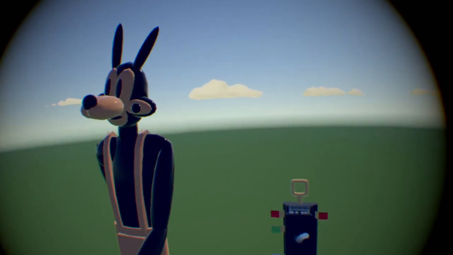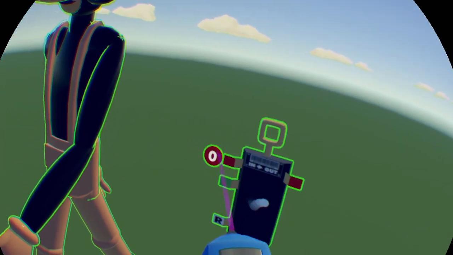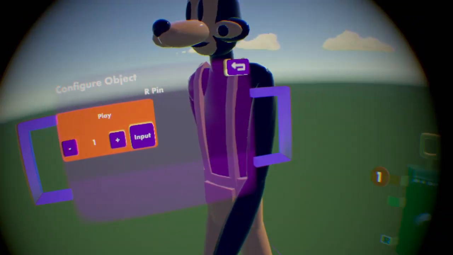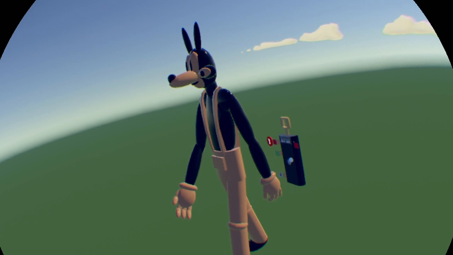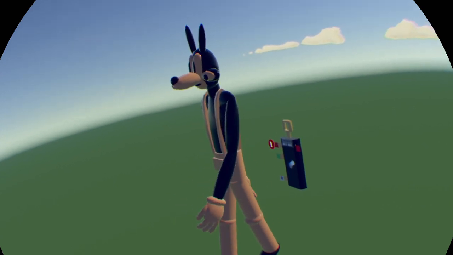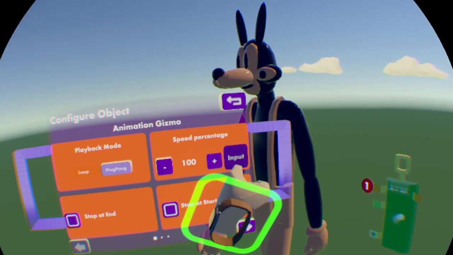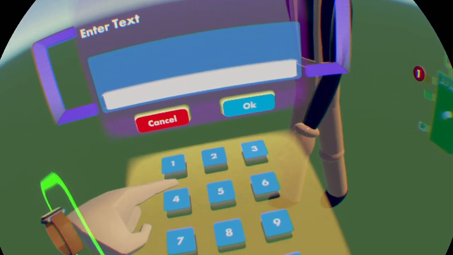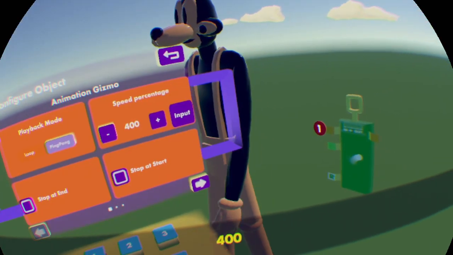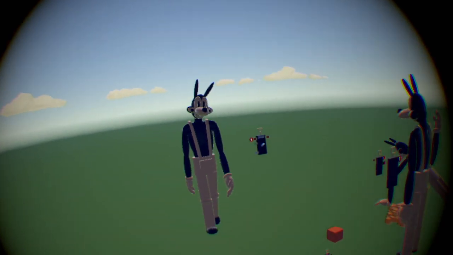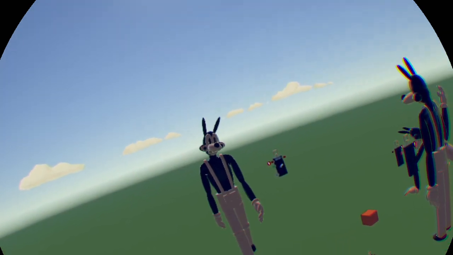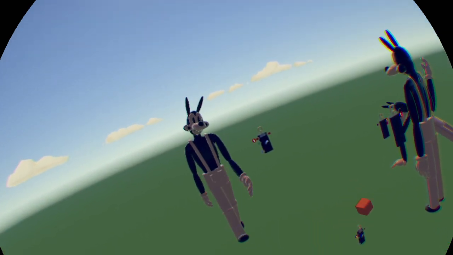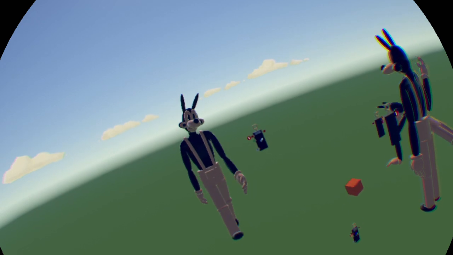So now that should be a smooth animation, hopefully. We got to test it out. He takes his step, and he goes back to normal. Yes, that is a smooth animation. Now we can change this to about maybe 400, and then we got him walking. Very simple animation, but it does work for some occasions.